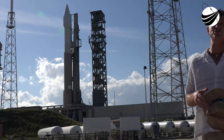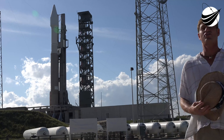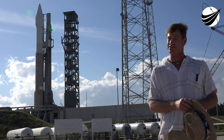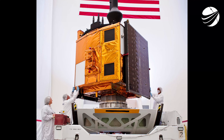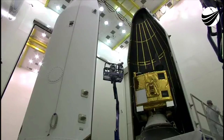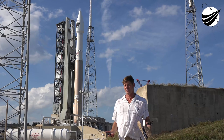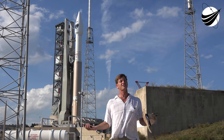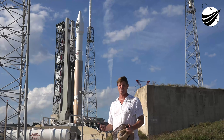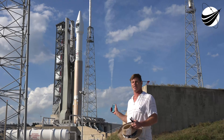Tomorrow's launch is for the GPS Block 2, and it's satellite 11 of 12 in the whole system. Each one of these satellites costs $1 billion to put together and get into orbit. It's the fourth generation of GPS satellites, and it was built by Boeing. The GPS system, which is expensive in the billions of dollars, is free for us to use. Think of how many applications on just your cell phone utilize this system — it's revolutionized navigation, shopping, delivery, and so many things.